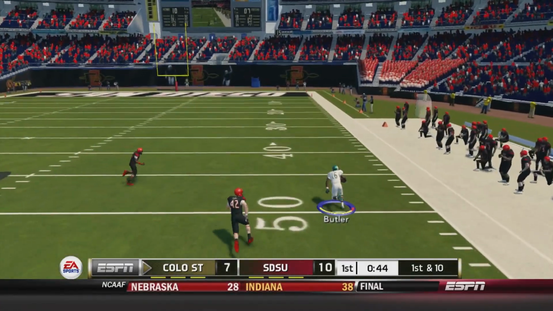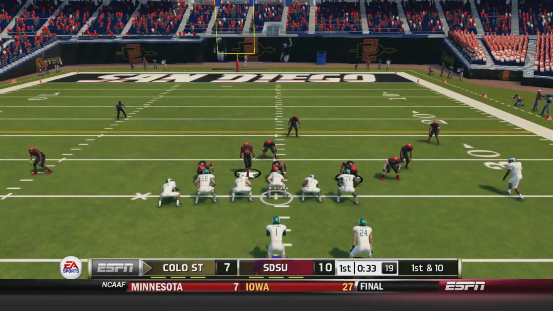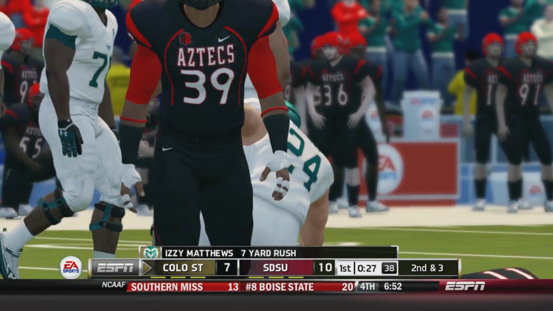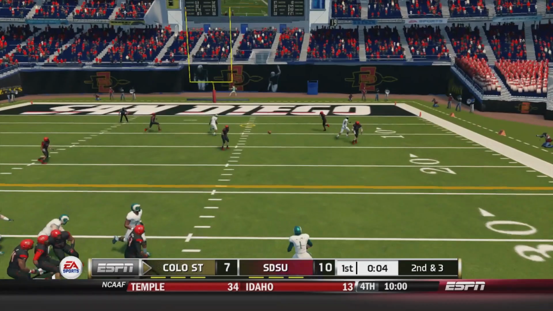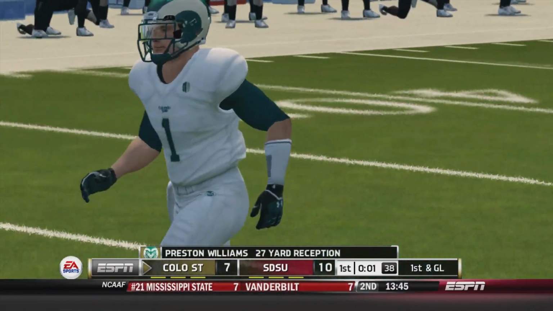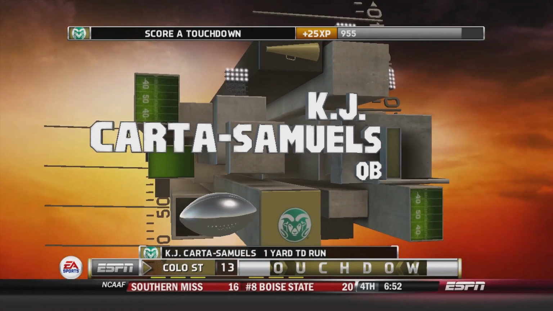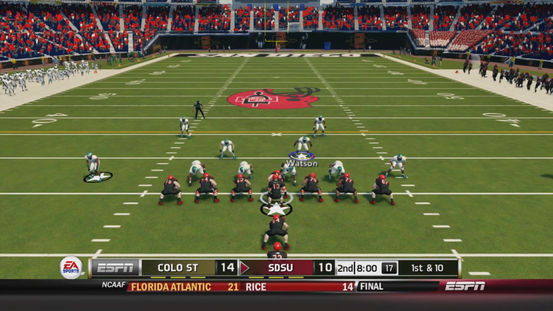And 1st and 10. Carter Samuel's going to find Cameron Butler for the big gain, up to about the 35-yard line. And we're in business now. 30 seconds ago in the first quarter, and Matthews going to pick up 7 yards. Now a 2nd and 3. Carter Samuel's going to roll to his right side, and he's going to find Preston Williams, who gets tackled at the 1-yard line. And we go no huddle with 1 second to go in the quarter, and Carter Samuel's on the read option in for the touchdown to give us the lead. Heading into the second quarter, we're at 14-10.